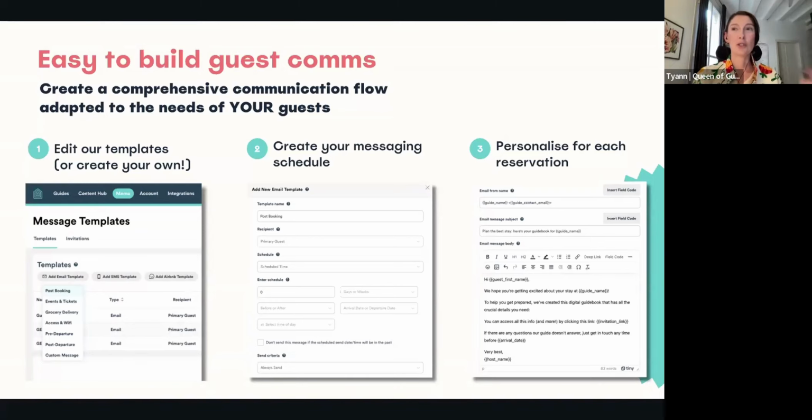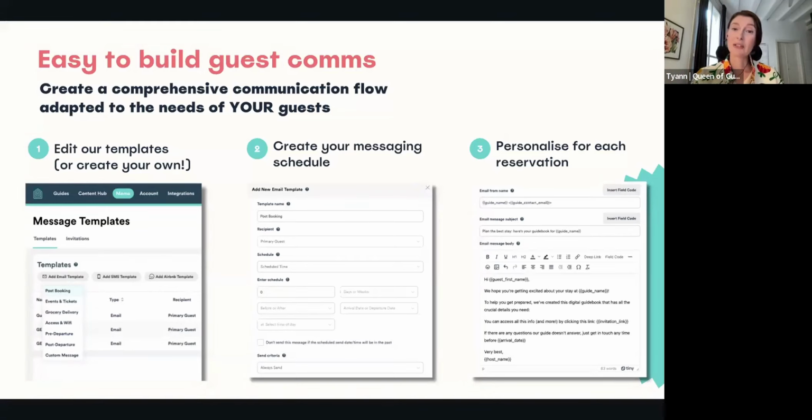First, you choose your templates. You can also create your own templates, but we have a bunch already there for you, so that's taken off your plate. If you're not sure what your tone of voice is yet or how you want to be communicating, you can start off with our templates. You simply select one of the templates that exists, and it's that simple.